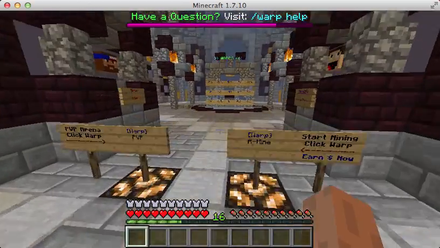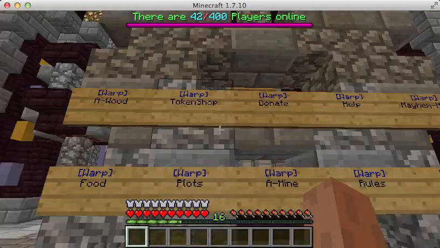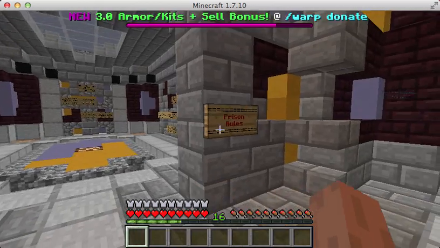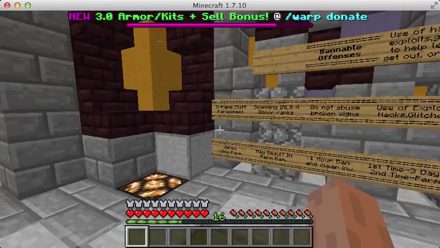So let's get straight through here. So here we have all the warps, like warp A-word, token shop, donate, help, mayhem mine. So these are the prison rules. You can read the rules in here, but once you know them, then you don't need to read them.